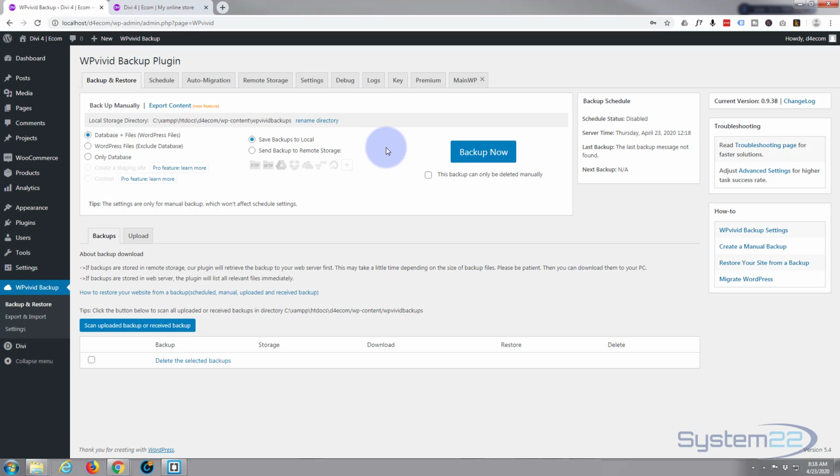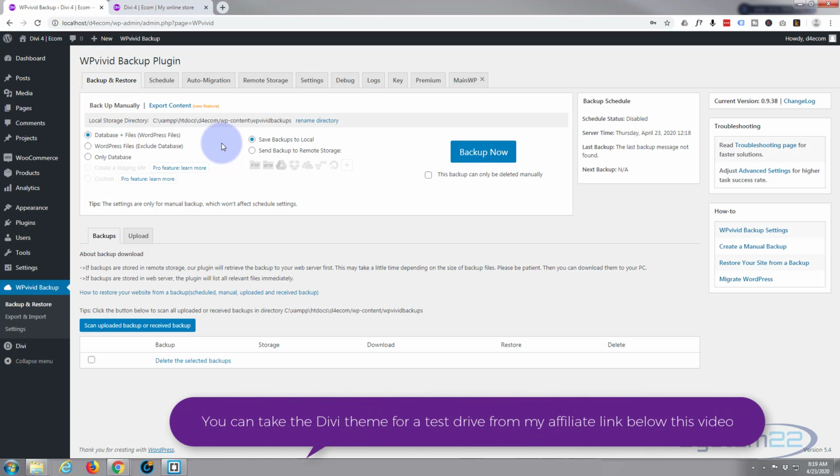Now this plugin works for me. I literally have it on hundreds of sites. The only time I've had it give us a problem is with large sites over about 1 GB in size. And it's not a problem with the plugin. What happens usually is the hosting provider, like GoDaddy or what have you, times out because it takes so long. But for most sites, if they're a reasonable size, this should work perfectly.